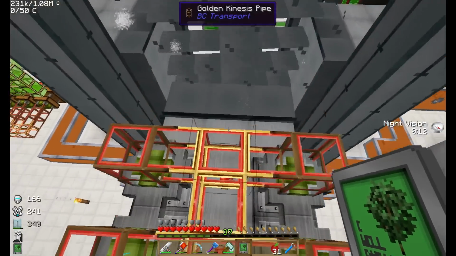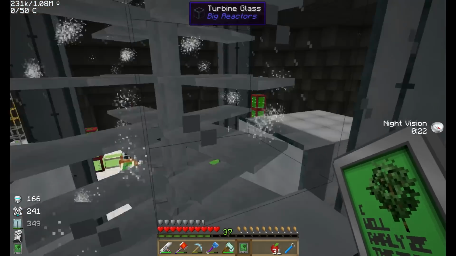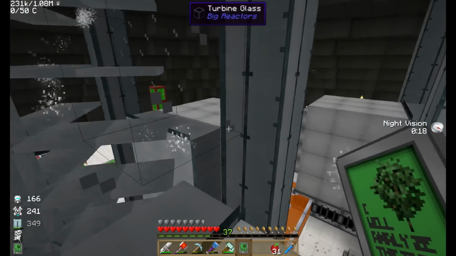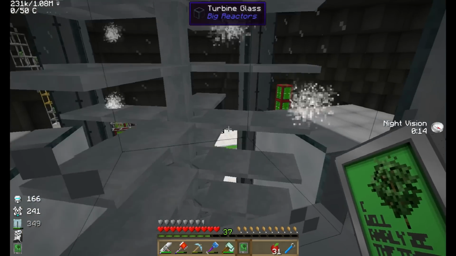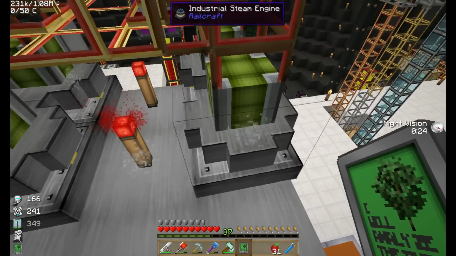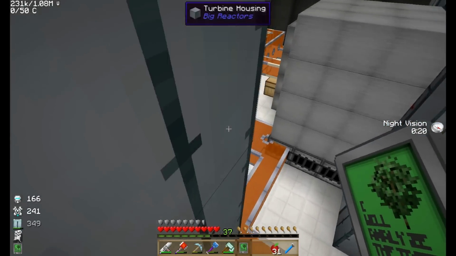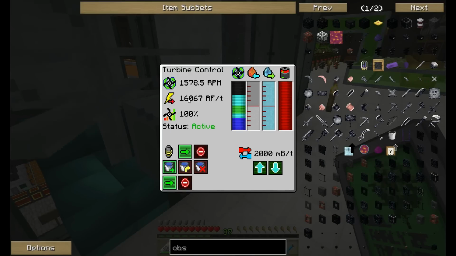We also get some excess steam from these. I calculated what this can take: 2,000 millibuckets per tick, and the 3 boilers I need to produce that actually produce a little more than 2,000 millibuckets per tick. So I set up some industrial steam engine to just use the excess steam. So yeah, that's pretty much it, and we can see this rising pretty fast here.